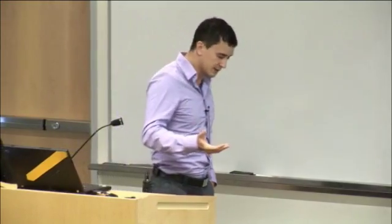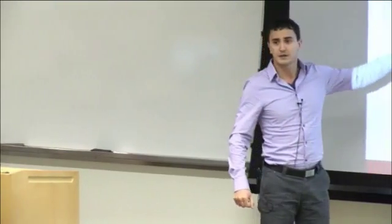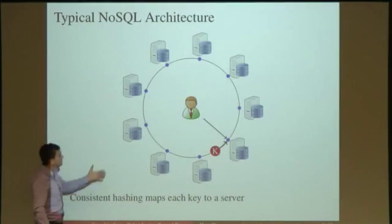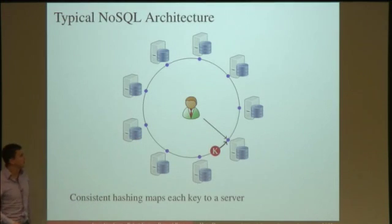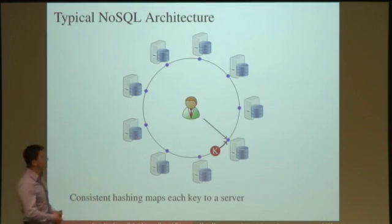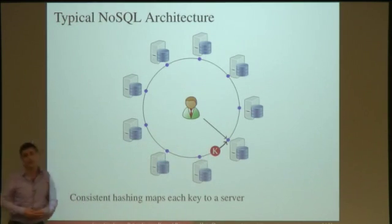The specifics vary between systems, but systems like Mongo, Riak, Cassandra, Voldemort and so forth, which people are deploying left and right, tend to suffer from these three problems. Before I describe them in more detail, the core architecture is very simple. They use consistent hashing. They take a key for each object, hash the key to a particular location on something like a ring, and then the object is located on the host that the key maps to.